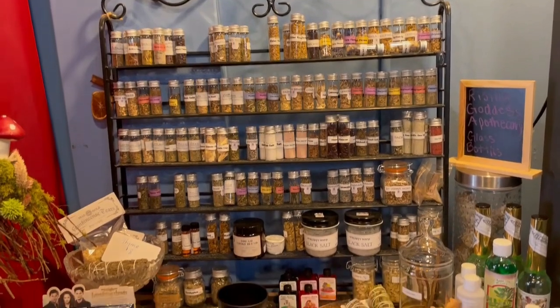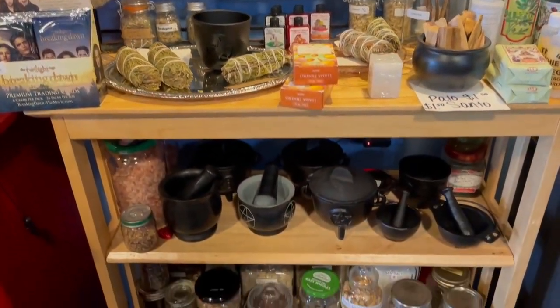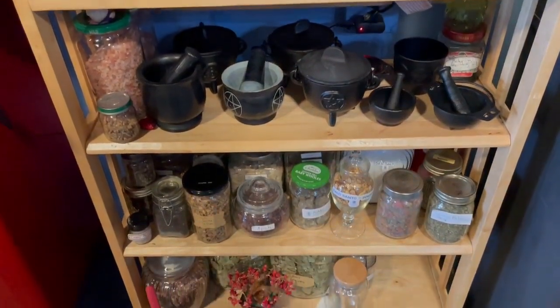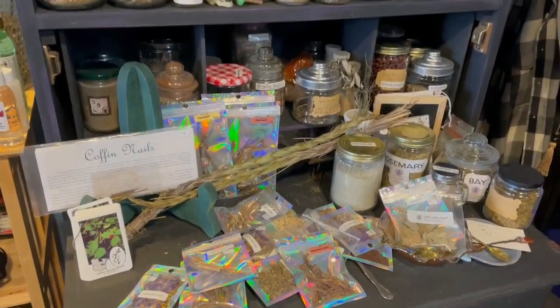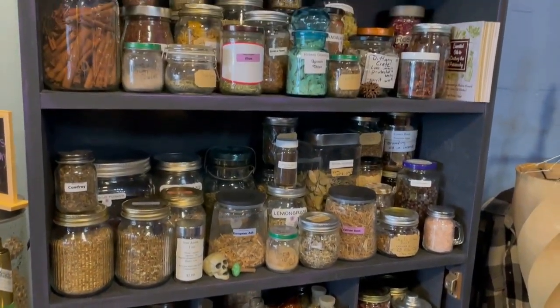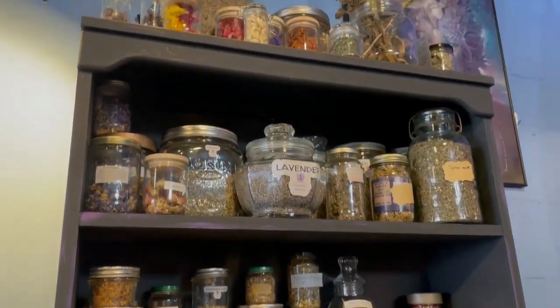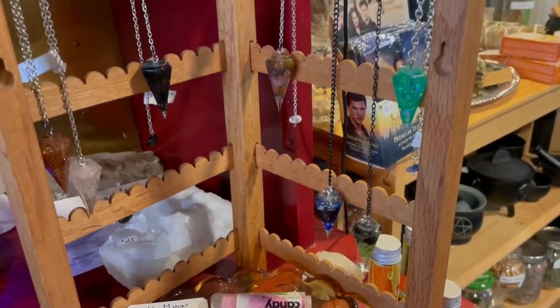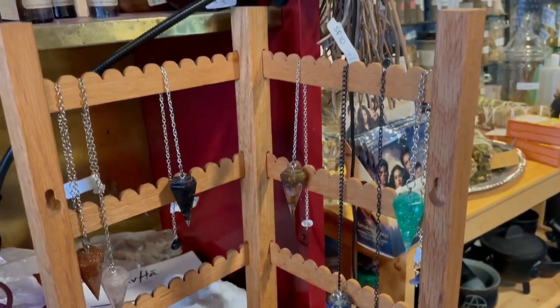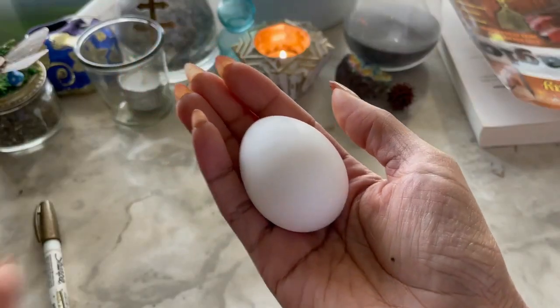And speaking of rituals, the same thing was true of the spell I got to do in person with the staff at Rising Goddess and some of their patrons. It was a Wiccan ritual with Phoenix Coffin from the Temple of Holistic Knowledge. I don't think I had ever actually called the quarters with a group of witches before, so that was fun. And for the spell, we all raised energy and directed it into a dozen eggs before each receiving an egg to enchant with our own personal intentions.